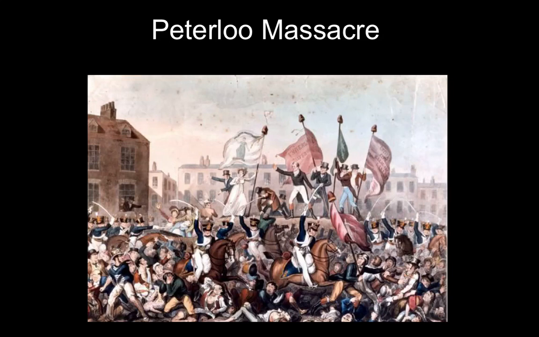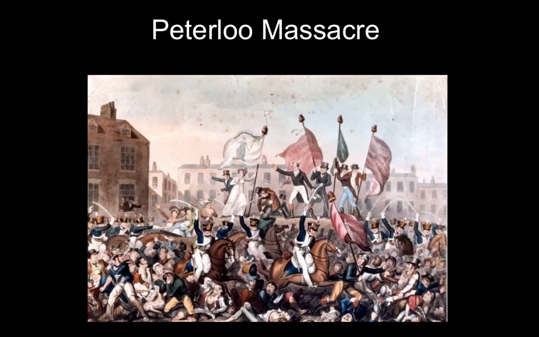And then the Tories passed what are known as the Six Acts, which eliminated or really heavily cracked down on freedom of the press and freedom of assembly, which are two things that are held dear to the English people since the English Bill of Rights in 1688. So this was really going a little bit too far.